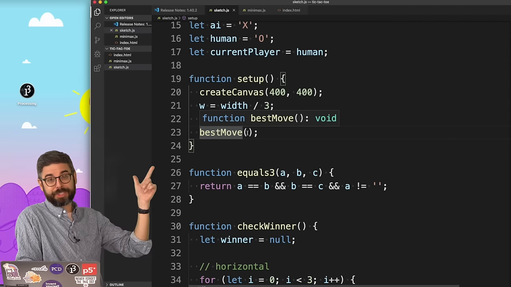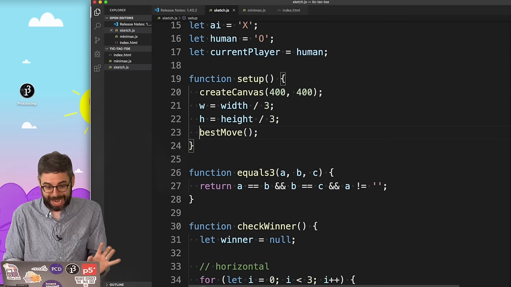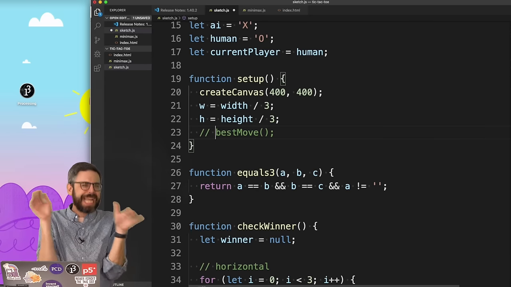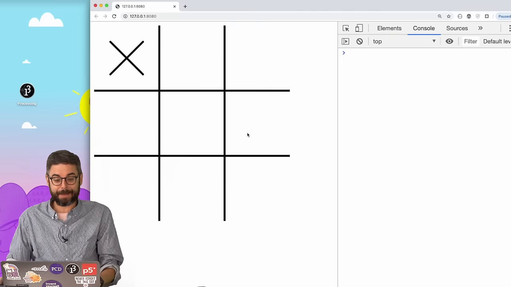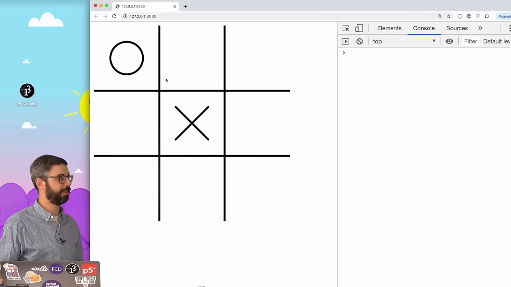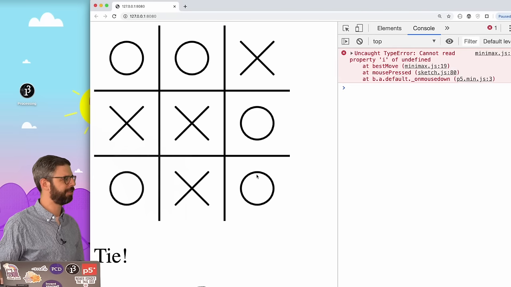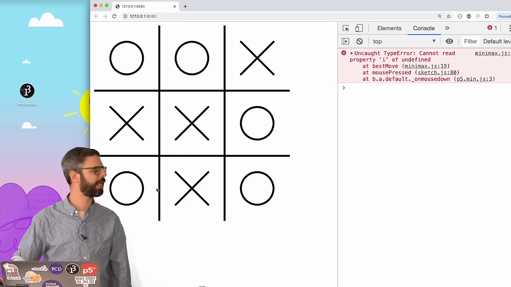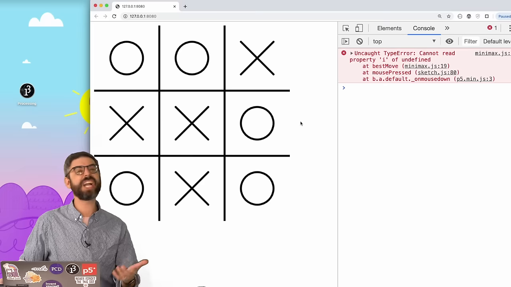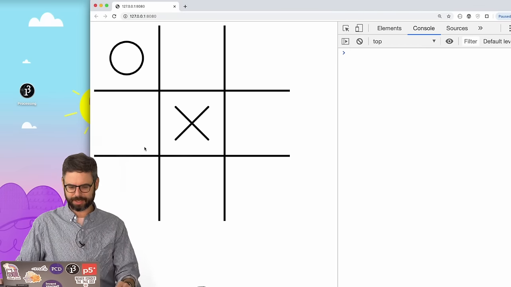So one thing that might be interesting for me to try here really quickly before I sort of finish off this challenge would just be to comment out the AI going first. So I know this is technically incorrect because X is supposed to go first, but let's see what happens if I start with a fresh board and I go first. So I'm gonna go here, I'm gonna go here. Oh, something became undefined. Oh, if I go last, I guess there's no move for X and I've got an error. So that's something you should fix. Can I beat?